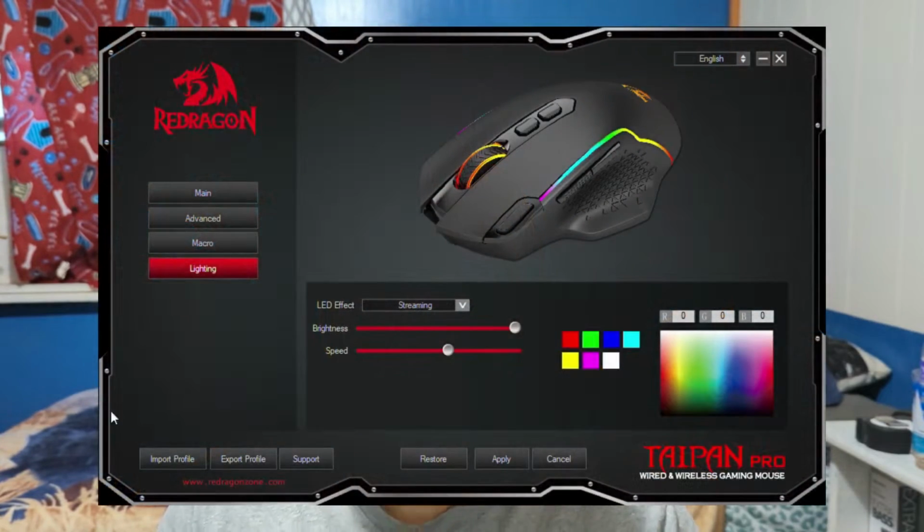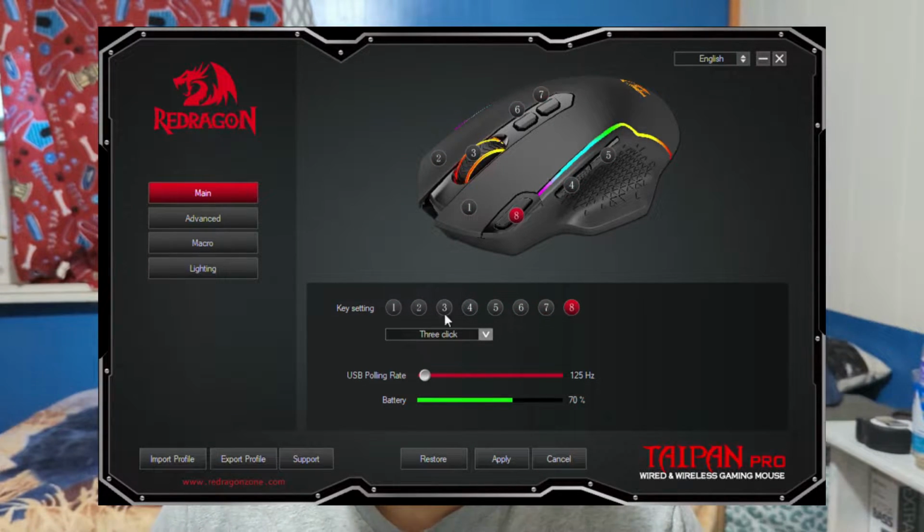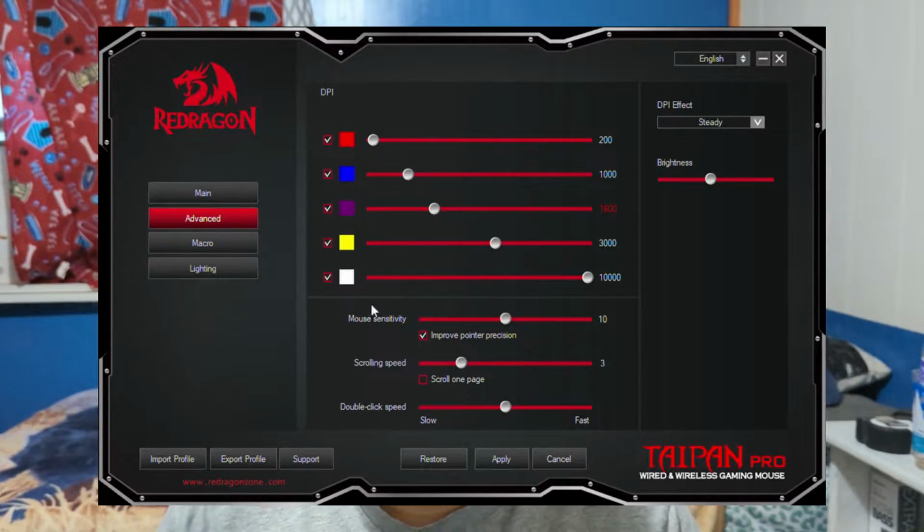Redragon software, which can be found on their website, is quite simplistic. It's not bad software per se, but I've definitely seen more modern and more useful software, particularly with Logitech mice. Either way, I really appreciate that Redragon software allows you to very easily and quickly customize every aspect of the mouse. In fact, you can customize what every single button on the mouse does, including the left and right click. Beyond that, you're able to set up 5 individual profiles for the mouse, which include mouse sensitivity, DPI, and even how much scrolling the scroll wheel does.